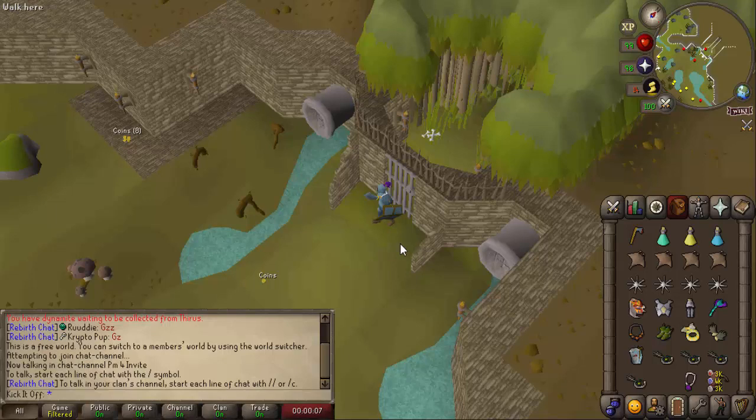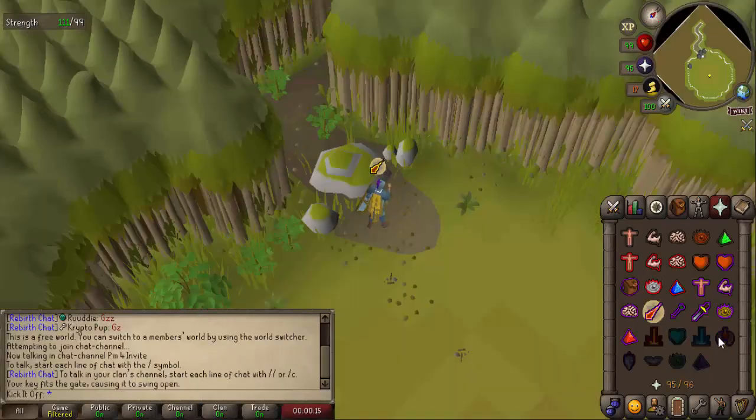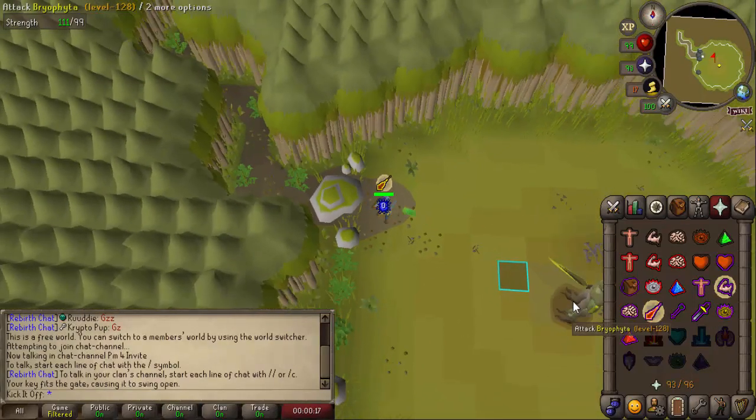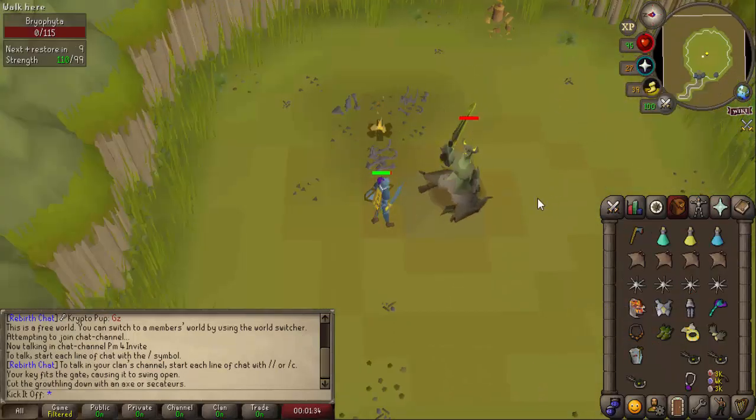Okay, we're going back 10 or 15 years in time now and using some free-to-play gear, so the full rune and the amulet of strength. I didn't have the fancy boots, unfortunately, but yeah, looking good with that yellow team cape. And the good old rune scimitar. And it was absolutely lethal, as you can see.